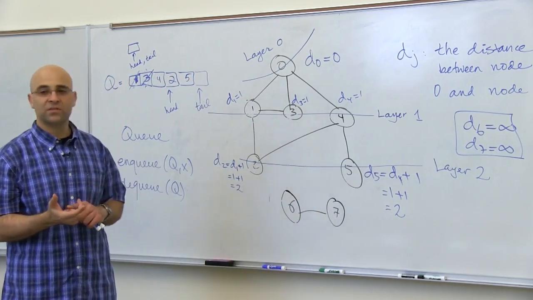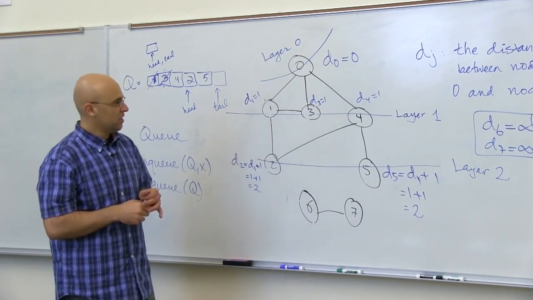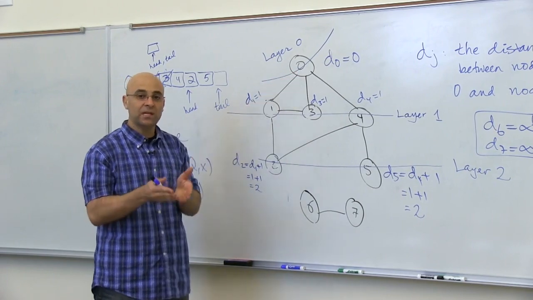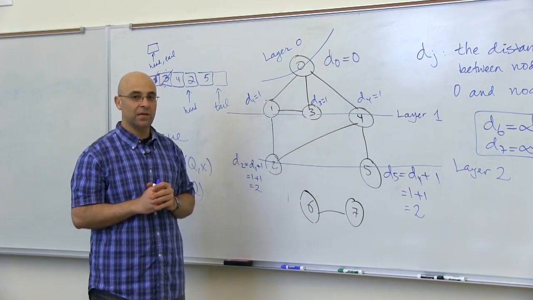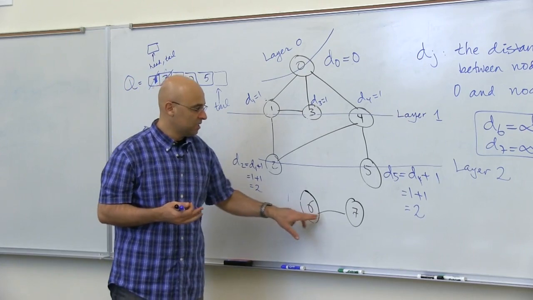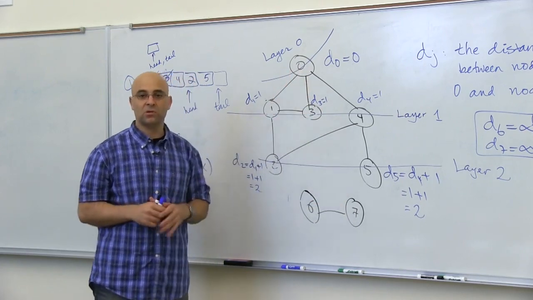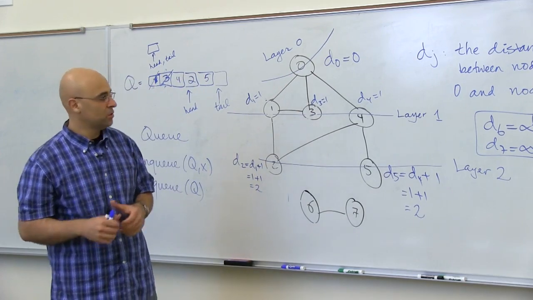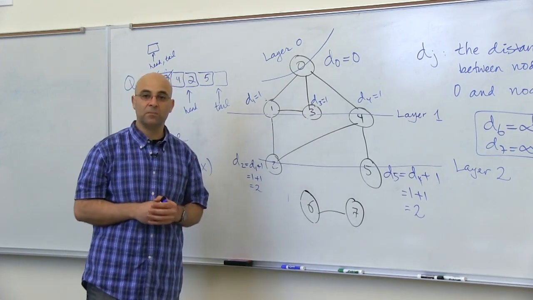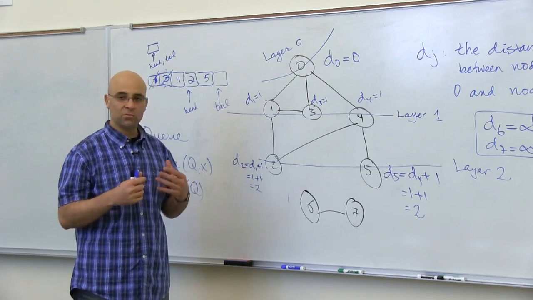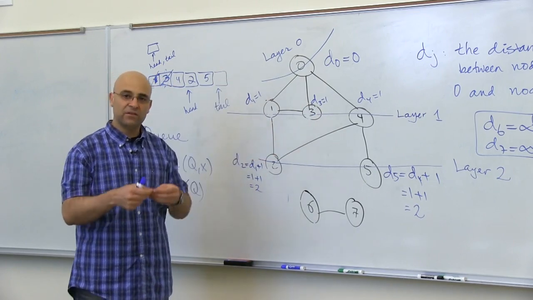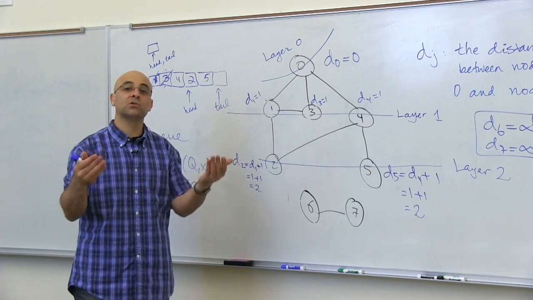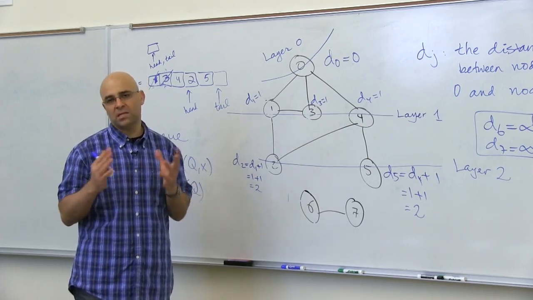So with the use of the queue data structure, with the knowledge that there might be multiple paths from the original node to any given node, and we have to keep track of that, with the knowledge that there might be nodes that are not reachable from node 0, and we have to return infinity, now we are at a point where we can write the full description of the BFS algorithm, which again proceeds in layers. In every layer, it assigns distances to nodes at that layer and pushes all of them on the queue and proceeds until the queue is empty.